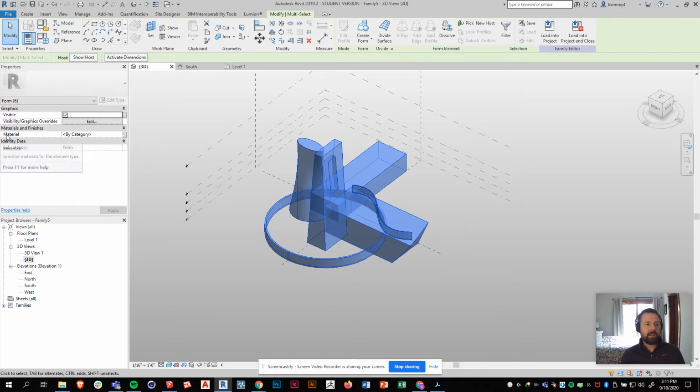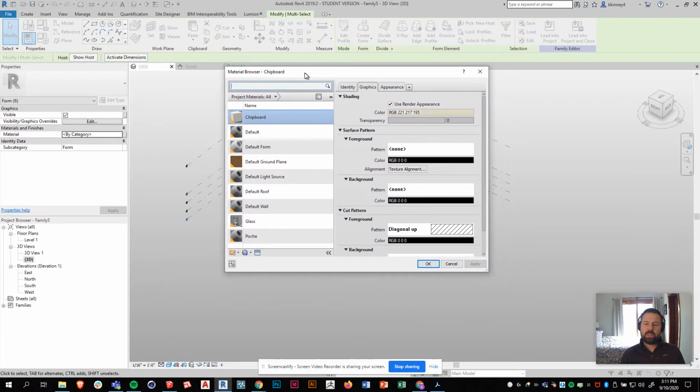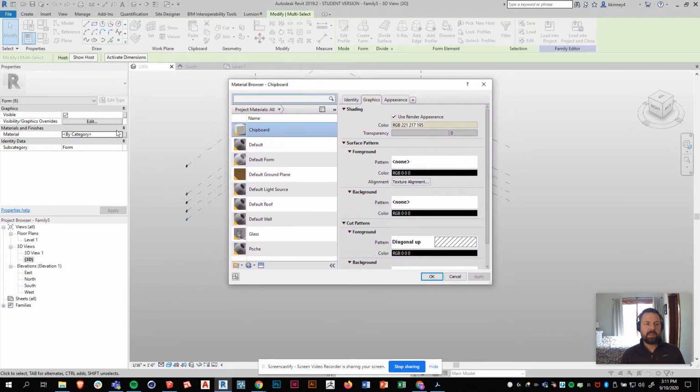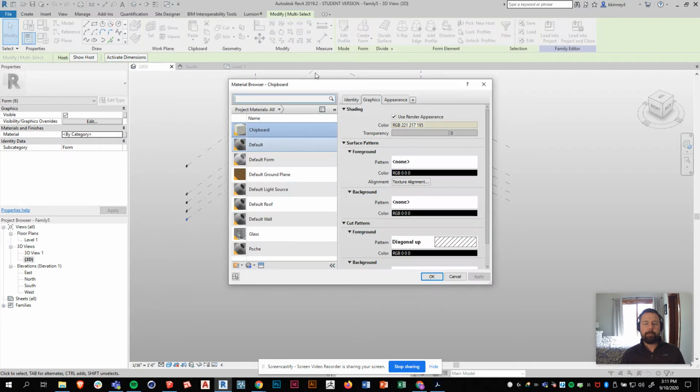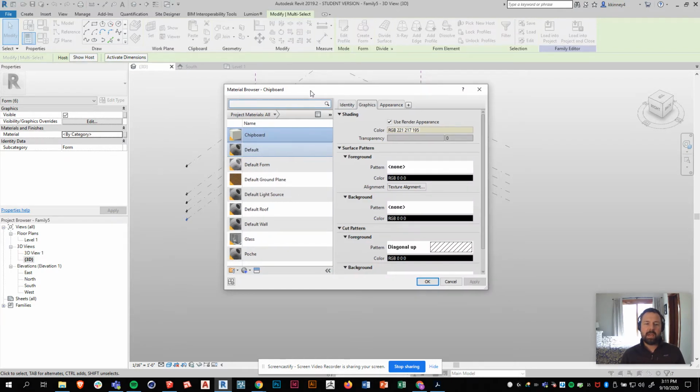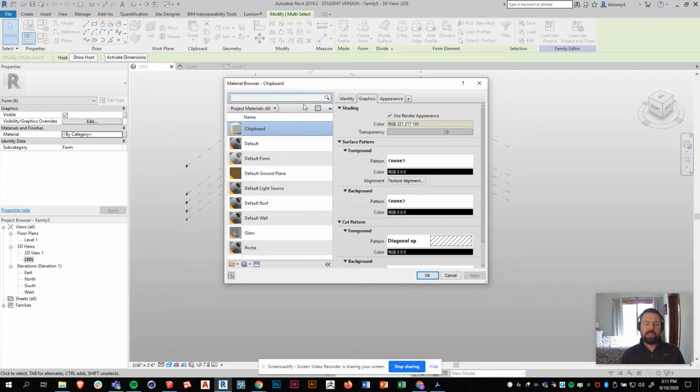And right now I have a little setting over here in the property that says material. Right now it says by category. I'm going to go ahead and change that. So right now I'm in my material browser. Okay, so I hit that little button there next to by category. Once you click in here, you can see that little button. There it is. I'm just going to click that. Okay, so let's make a new material. So each of these materials that are currently in here have 3 tabs apiece. Okay, so I'm going to go ahead down here and create. You can just click the button or say create new material.